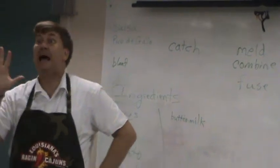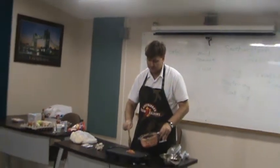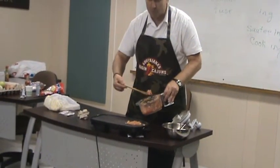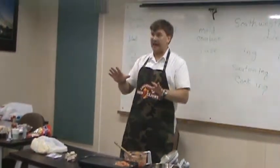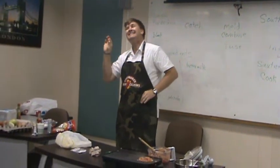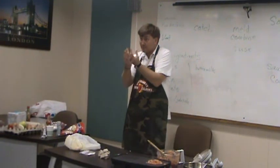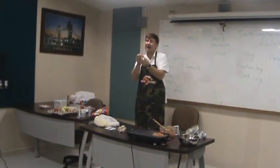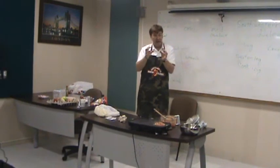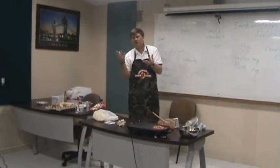Now, sometimes, in my opinion, sometimes it is good for the sabores, the flavors, to meld. But sometimes, I like the flavors to be separado. And I'm talking about cualquier comida. Sometimes it's better that the sabores are not together. It's like uno sobre otro. Sometimes it is better that way. It just depends on what you want to taste, you know? It depends on what you want.